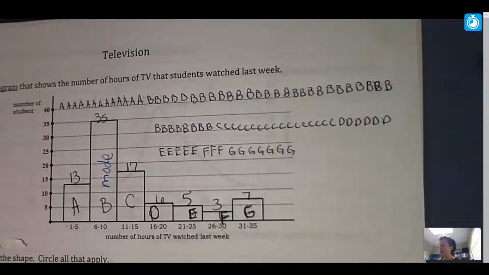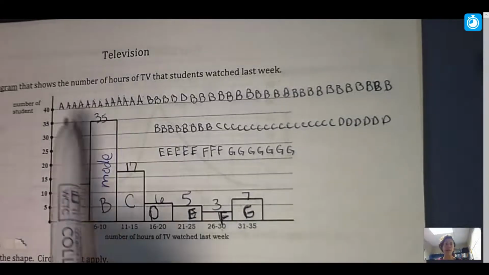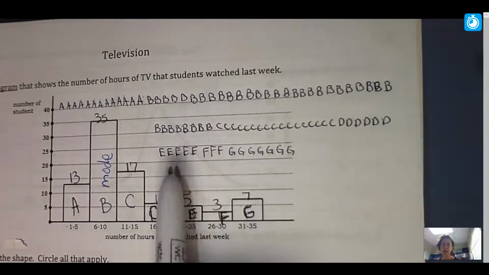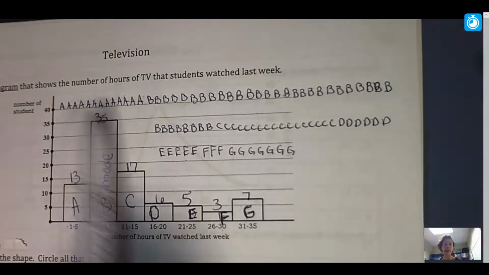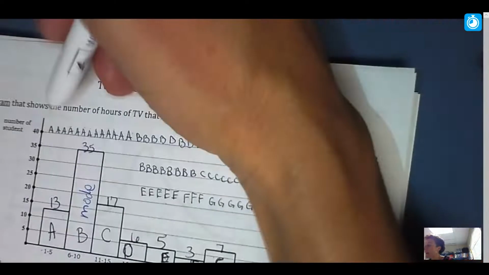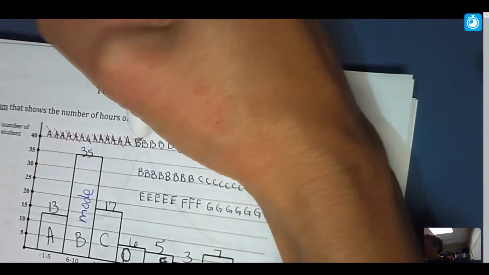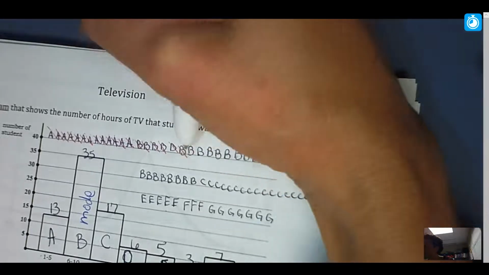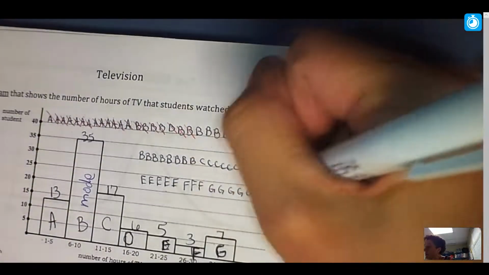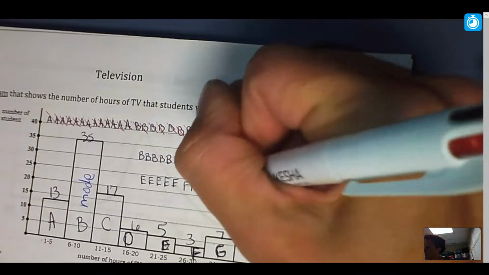If I wanted to find the median, what I would start to do is work my way from smallest to largest, with the A's being the smallest and the B's being the largest. So there's a lot. So I'm going to cut down quite a few from this end, and this is the largest end. So maybe right now I'm going to take out 20. And then I'm going to go to the other end and do 20.